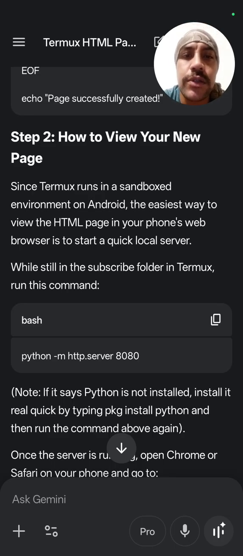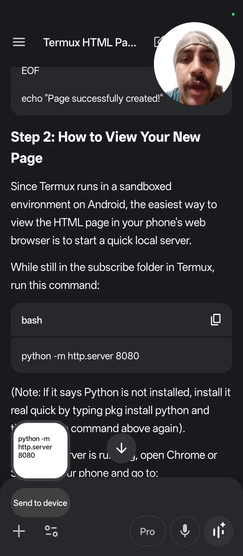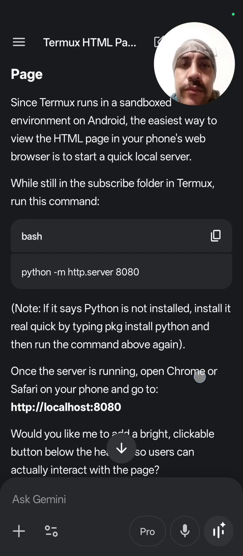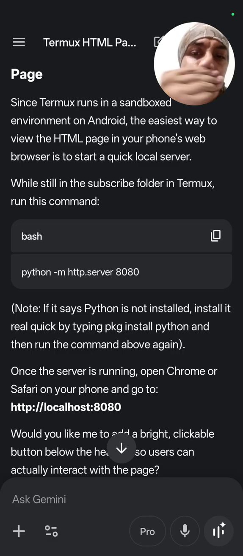While still in the subscribe folder in Termux, run this command. So we're going to create it again.